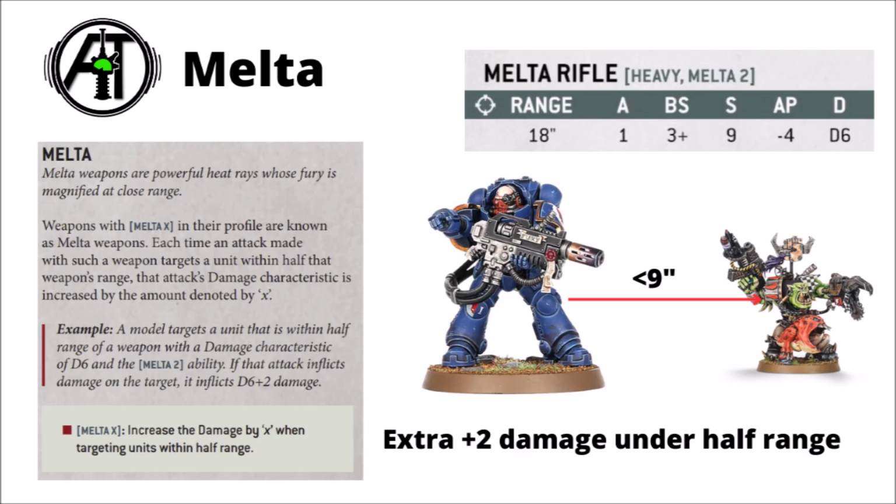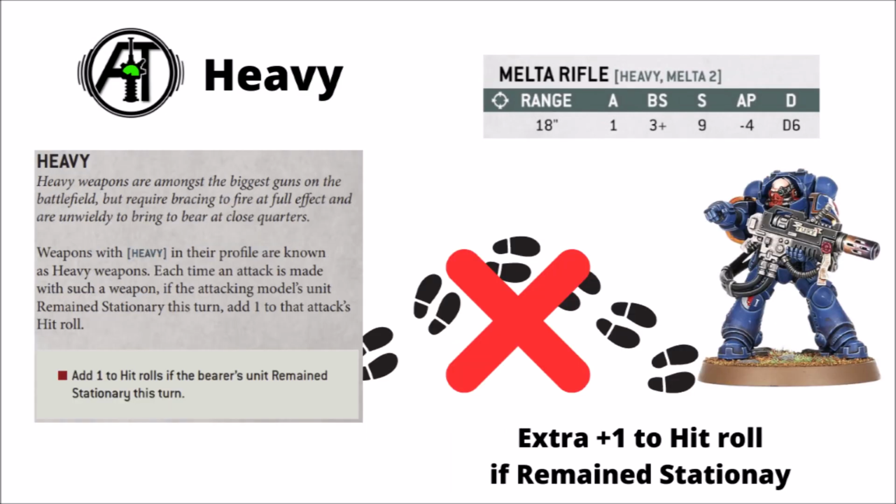That damage buff is pretty serious as well, usually over an extra 50% to your output against those kind of targets, so if you can get them within range, it's definitely worth it. Melta weapons are maybe just a bit harder to deliver to that kind of range in 10th edition though. A lot of their ranges went down, meaning that you need to get them within 9 inches. Not quite as easy to do as it was before, compared with say multi-melters coming out of reserve.